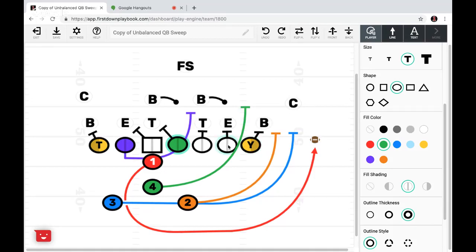So here's our recommendation. If you're going to run an unbalanced play or a heavy play, as you're looking at it right here, have a play where your offensive line has rules. Don't just put them out there and tell them that this is the look you're going to get and this is what you should block.